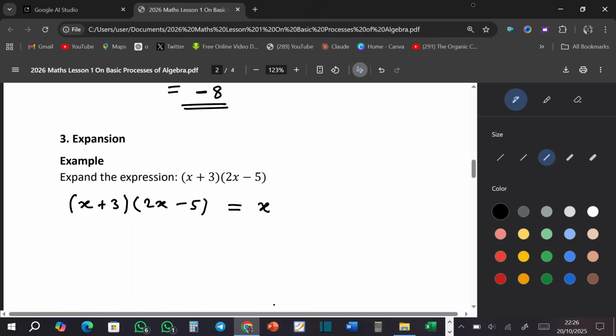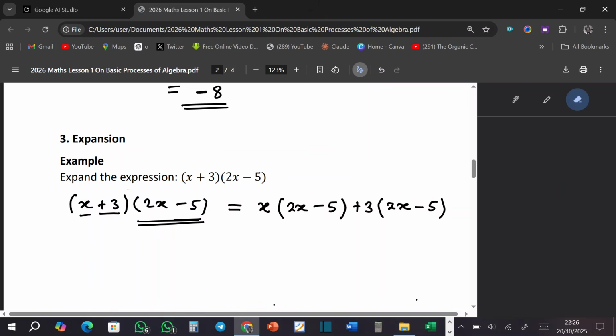Then you say open brackets. We picked x here, open brackets. You put closer to it, this one here. You have just picked 1, and then you pick this one here. You say 2x minus 5, close. Then you come and pick this plus 3. You say plus 3. Then open brackets, you pick this part again. You pick it twice. You say 2x minus 5. That's the beginning of the expansion.